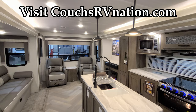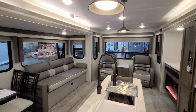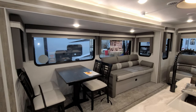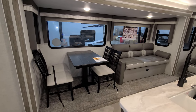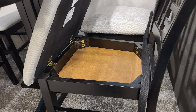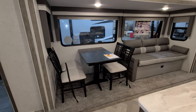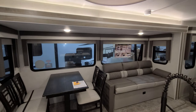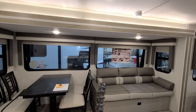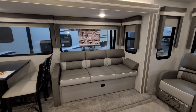We are now inside the new Salem 34 MBS trailer. We're going to go through the living room and kitchen area, then head to the bedrooms. Starting up first, this one has the freestanding dinette with four chairs. Those chairs are storage chairs — they have a lift-up seat with about an inch and a half or two inches of depth, so you can hide a few things underneath. There are nice big windows overlooking your campsite with pull-down roller shades.